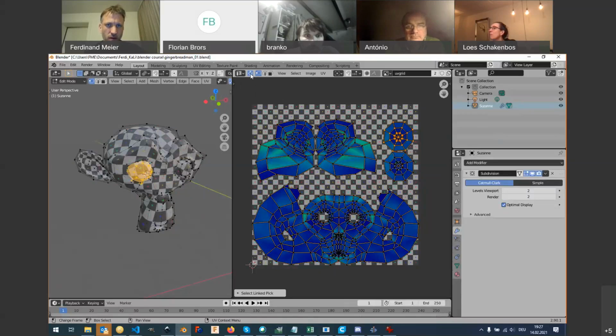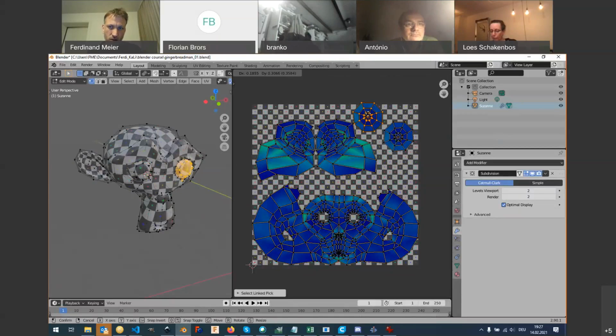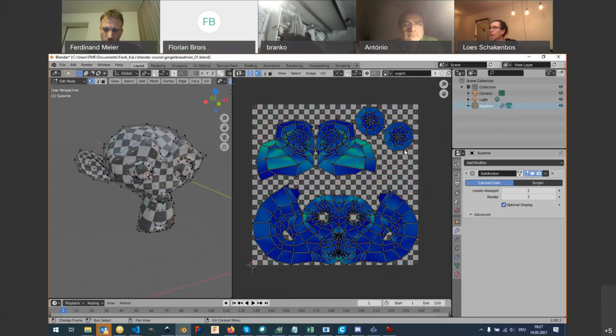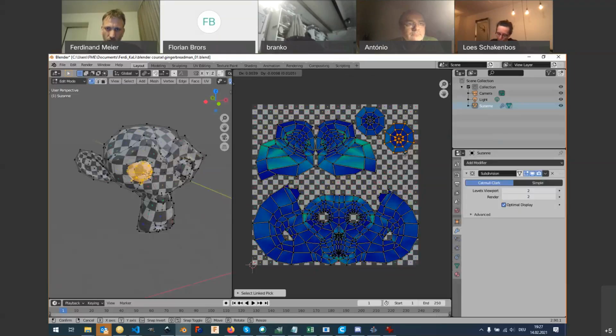So this one synchronizes the vertex selection between the left side and the right side. But it kind of interferes with the linked. So if I want to, let's say I want to move this island to somewhere else, I could just use the G key, and like all our usual commands from 3D modeling, they also work in the UV editor.